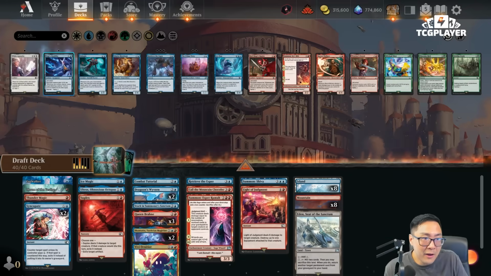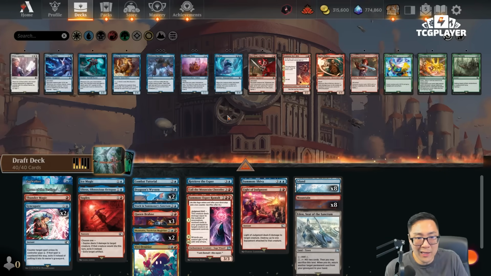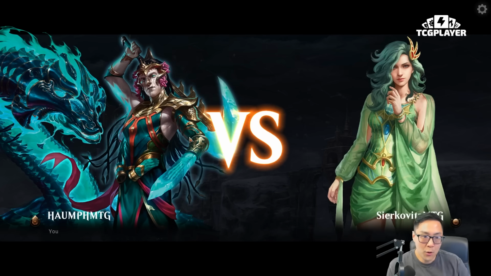Is there anything else I might want here? There's an Island Cycler. Nah. Everything is fine. Oh, Circovitz! Okay.